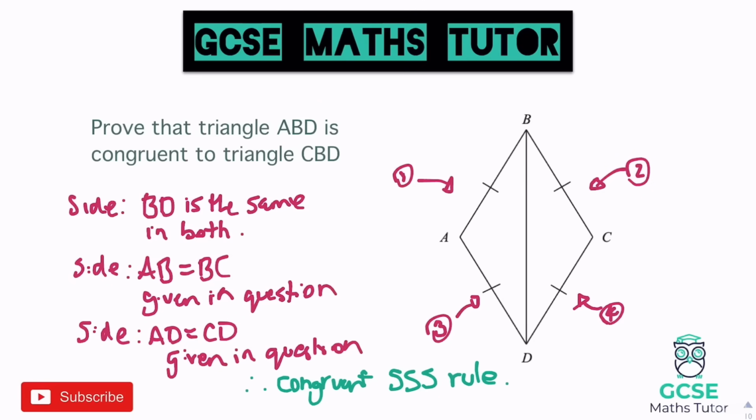Okay, so there's other things that you can look for as well. You can have a look for angles. Obviously there's a few of these that you can use. This is just an idea of how to approach it and how to lay it out, just labelling what you found. But because these are obviously isosceles triangles, so this one on the left here, we've got two sides at the same length, so we know that the base angles are the same here. Therefore, as they're all the same length, those base angles must also be the same as the base angles on the other triangle. So we could use that as well.